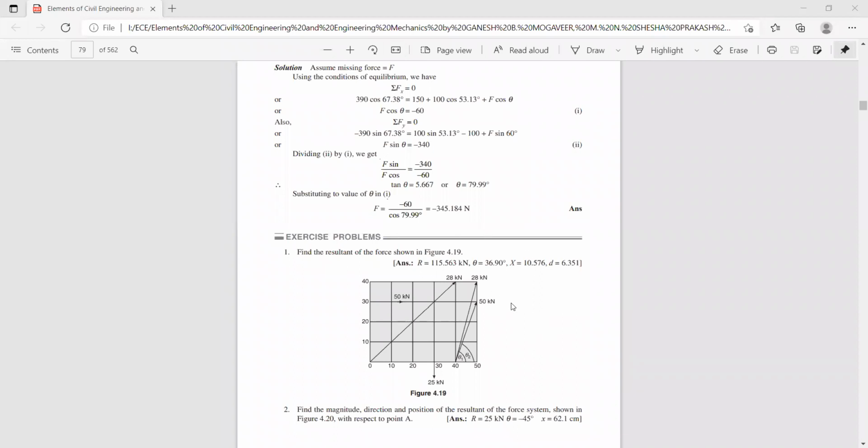Anyone? So you have to practice these calculations at home. Pick up any problem from the textbook, change the numerical values and try to do the problem. Not necessarily the same numericals you have to follow. You can change.